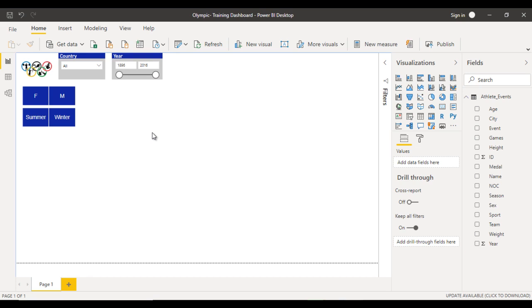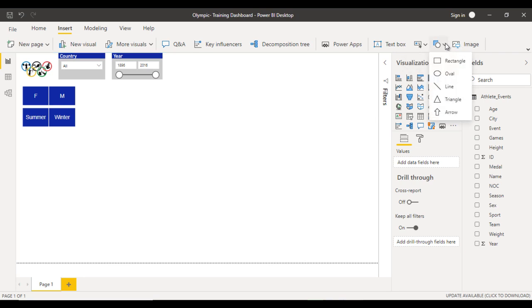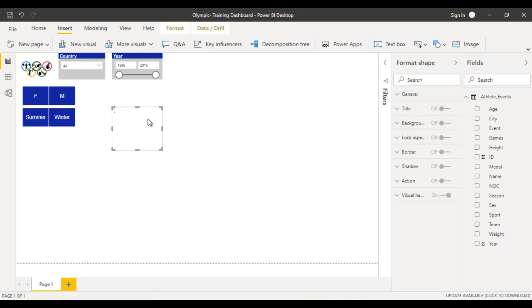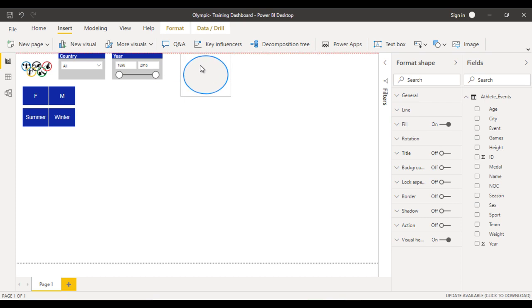Next thing that we need to configure is 3 cards, that will have the gold, silver and bronze. So how we can do that? First of all, go to the insert, and here go to the shapes and try to add an oval. Now we can put it on the right side of this slicer like this, and we can also make it a little bit smaller from the bottom side.